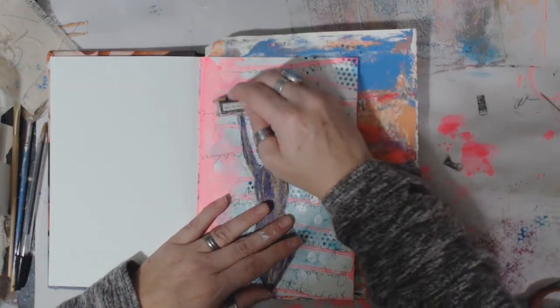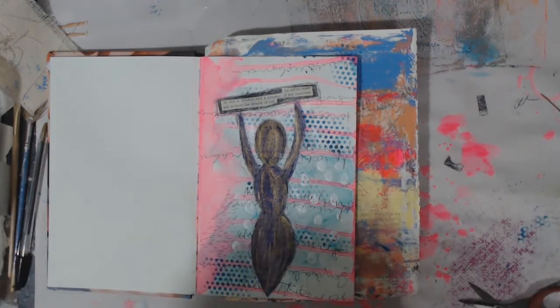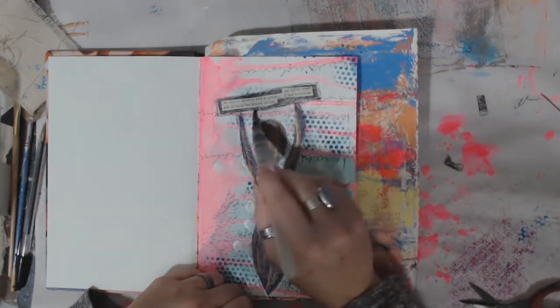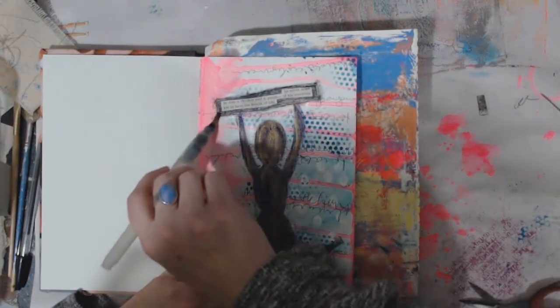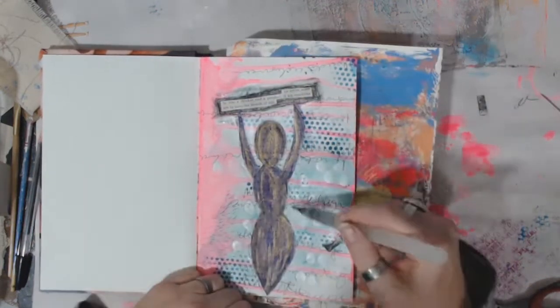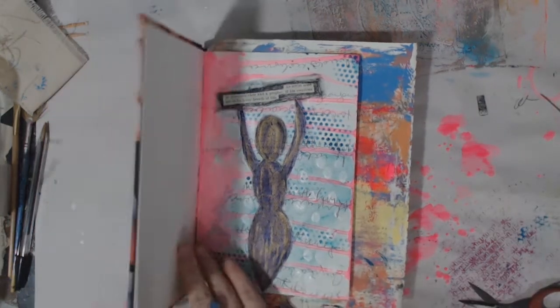Wish they were bigger. That's what's throwing me off, the smallness of the words. I don't want to like that. I don't want to like that at all. I like a little mess. Looks good. Let me guess what the problem is. Not enough mess.